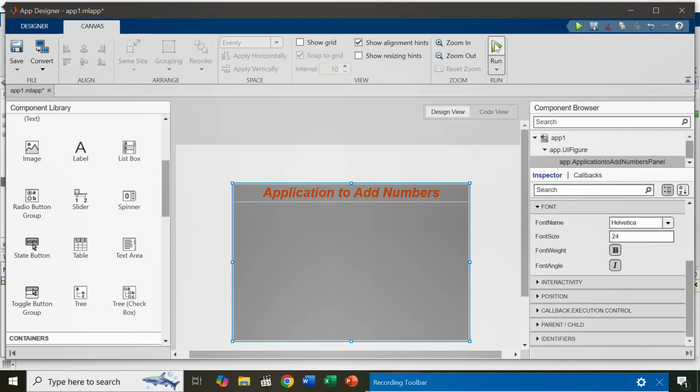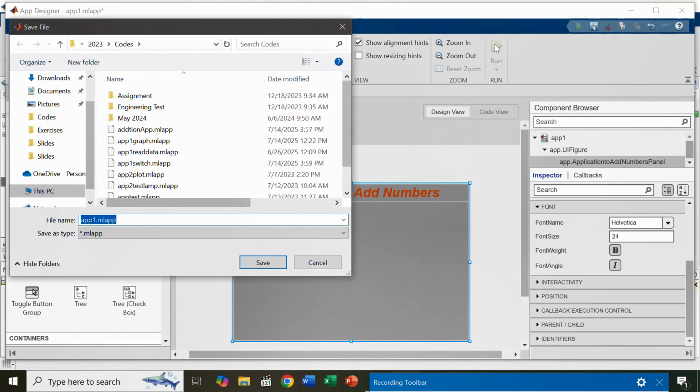So if I try to run, I'll need to give it a name, but by default it gives it app1.mlapp. But I'll just change this to Add Two Numbers.